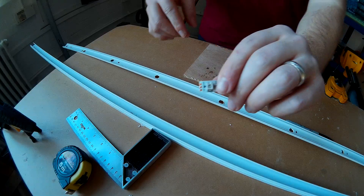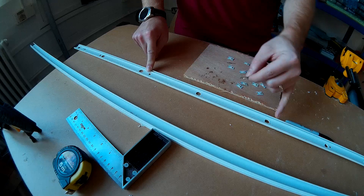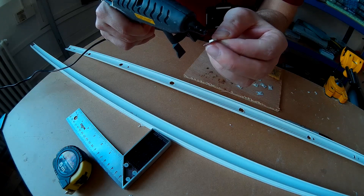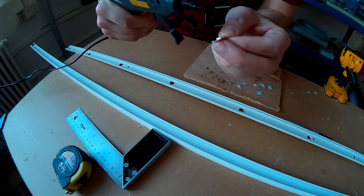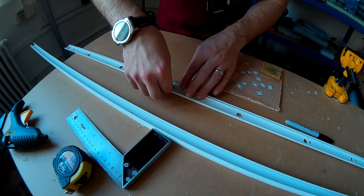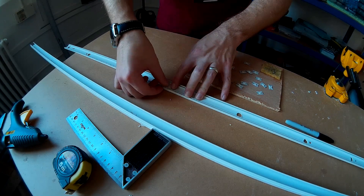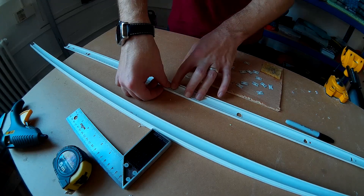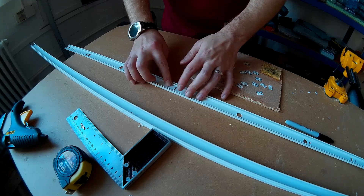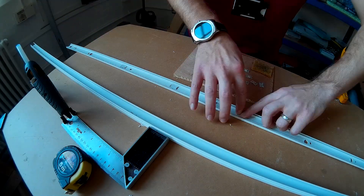It's time to put the LEDs inside the trunking. Be mindful of the orientation — use the previously made markings to orient LEDs correctly, they all have to face the same way. I'm adding a tiny bit of hot glue on top of the contact points and then sticking them down to the trunking. Hot glue is perfect for this because the LED is very light, it's unlikely to move, and it only takes a few seconds.